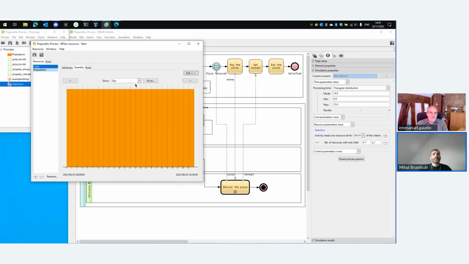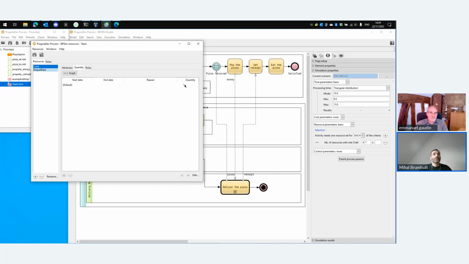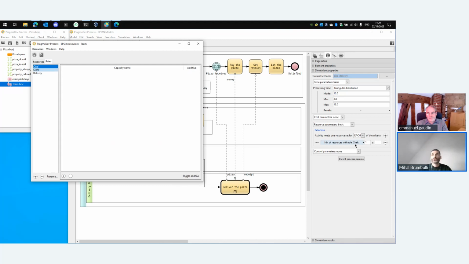So for each of them, for simplicity, here we opted for one cook and one unqualified resource. And we can also define the roles, which is important here because we want a resource with the role chef to attach to the activity of preparing the pizza. So here we have three roles: the chef, the clerk, and delivery.